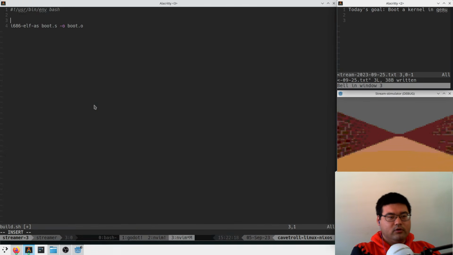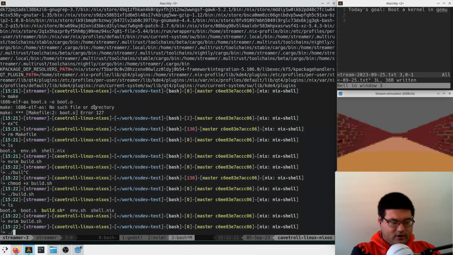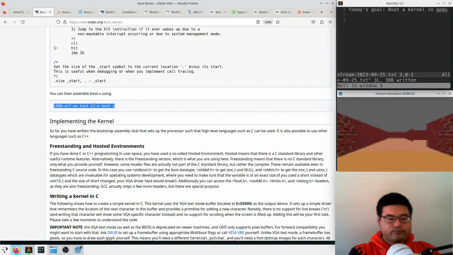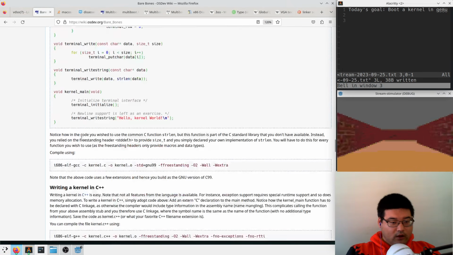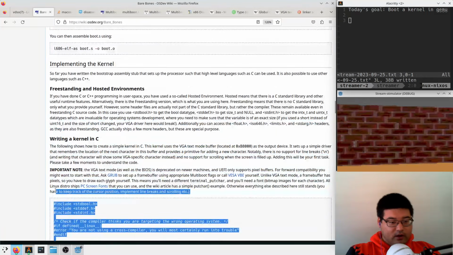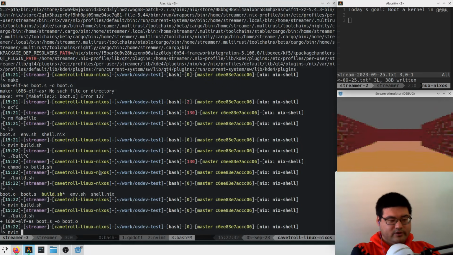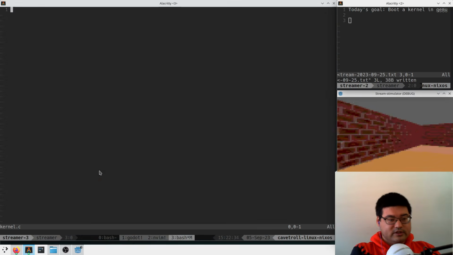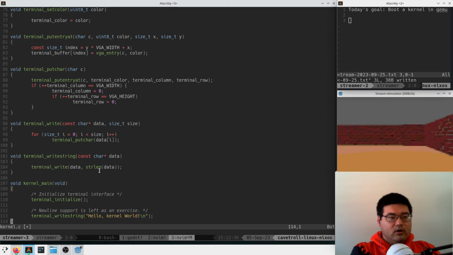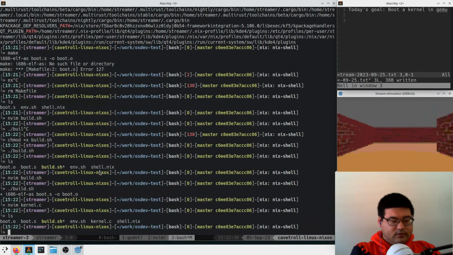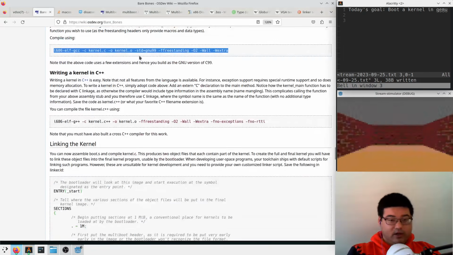And set -ex so that we see what's happening and that it crashes on failure. Okay. Now let's create our kernel main.c. So we'll call this kernel.c. And we'll add this command line to our build script.